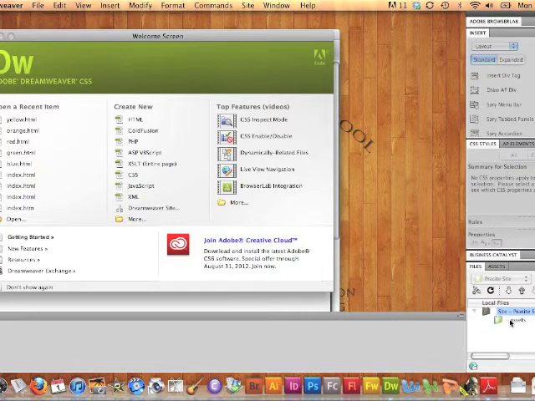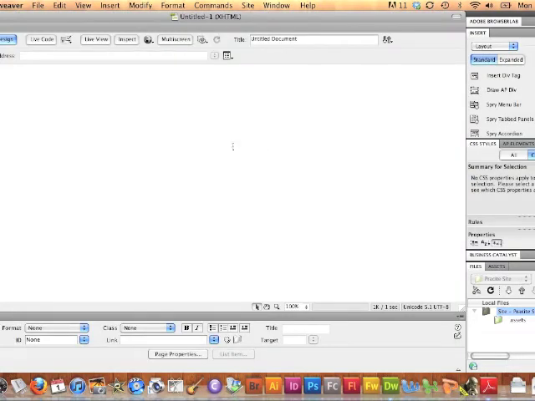Now you see there's nothing there. To get started, let's create a new HTML page. So from my welcome screen, I select HTML, and it's going to open a blank page. We want to make sure that we are in the design view, and this is going to function much like a word processor. It's not a very fluid design program like Photoshop or InDesign. It's going to function very much like a text editor to a certain degree, and we'll learn ways to spice it up a little bit, so to speak.